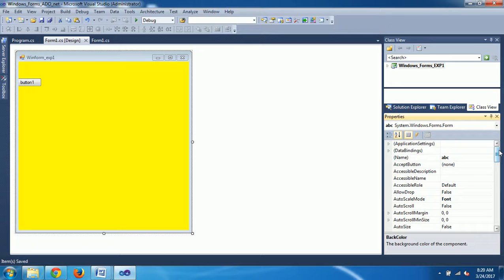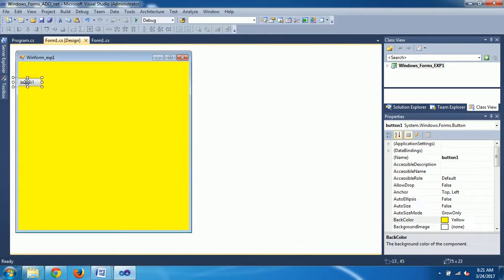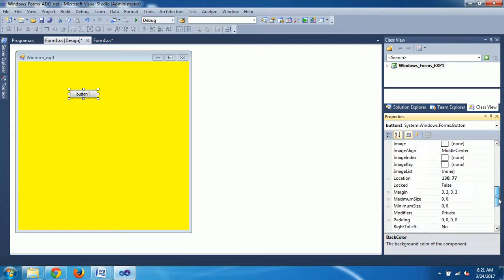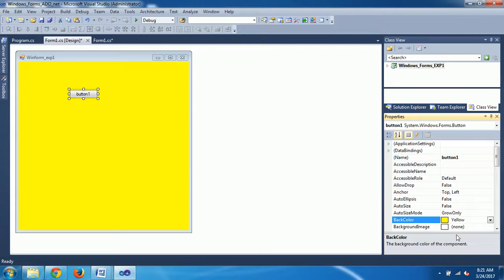Okay, this is all the properties window. Not only the Windows form, the page, entirely all things have properties separately. Suppose now we have observed up to this one. Now I am taking one button. This button also, see here you can see the button name. Afterwards we can see a number of properties here, again related to the button.